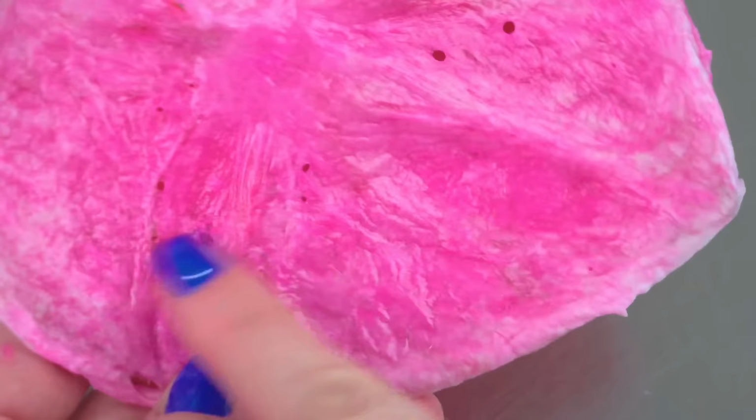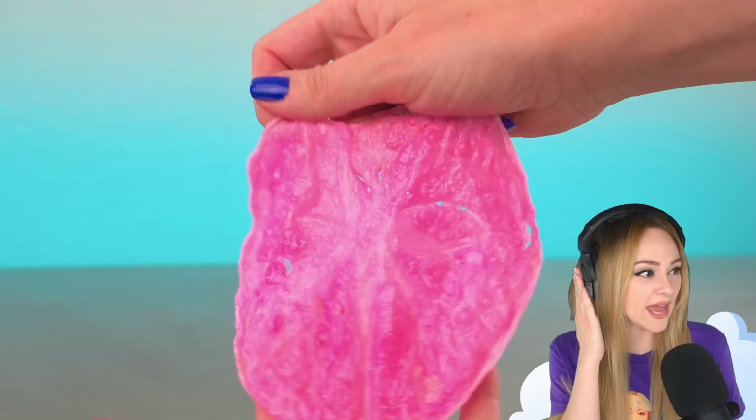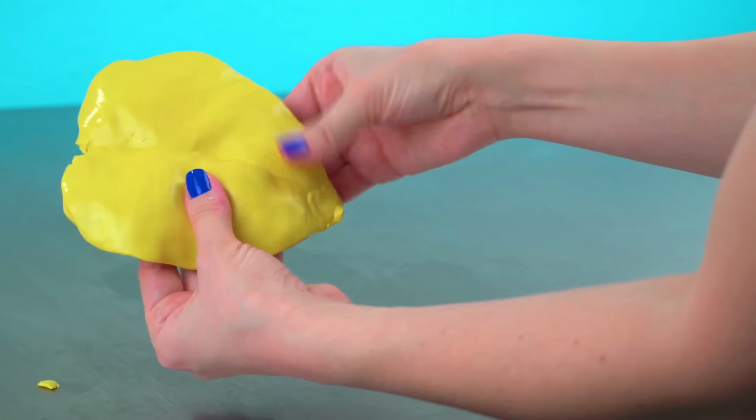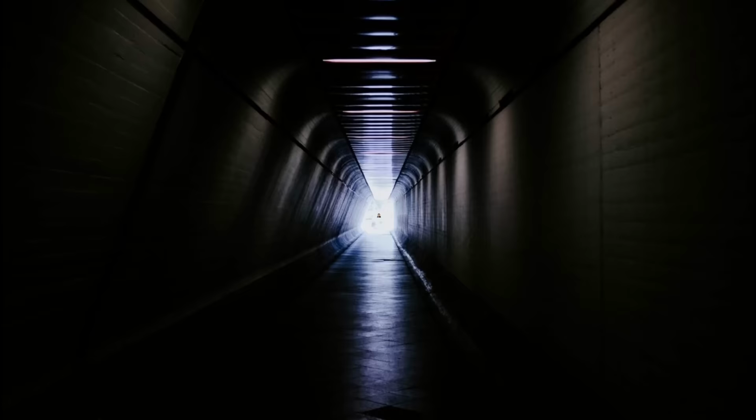No, I can already tell it's not looking how I want it to look. It's not even fully dry, and I can already tell that it didn't really take the shape of the flower petal. All that neat texture isn't visible at all. Scratch that. I'm peeling this wafer paper off of the petal. I'm starting over. I need a new plan for my anthurium. My new approach is to make a mold of the petal using food-safe molding putty. I just mix it up, I smash it into the petal, and I wait 20 minutes until it's firm. I'm peeling it away, and it looks great. Finally, there is light at the end of the tunnel.